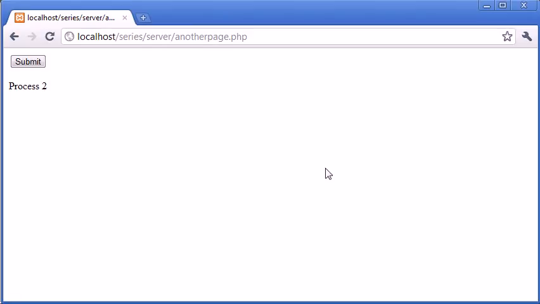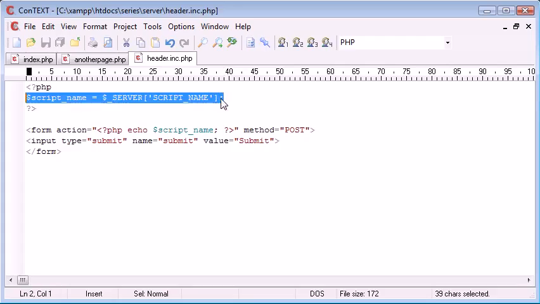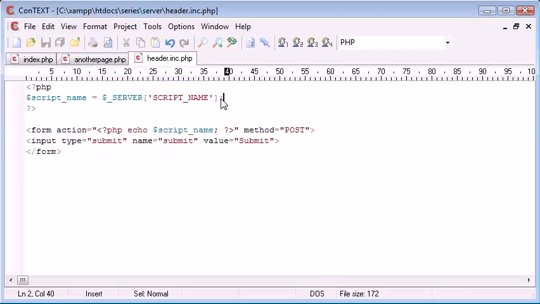Now how would this be useful in a real life application? Let's say this submit button had form fields which were username and password, and you wanted to log your users in but keep them on the same page as they are. You could use a form to log your user in, everything could work absolutely fine, and then, using this variable that we've set here, you could redirect them back to the page that they submitted the user login from. So on most websites you have the username and password at the top of the page, and you will return to the page that you were currently viewing before you logged on. So that's a really useful way of using that server predefined environmental variable.